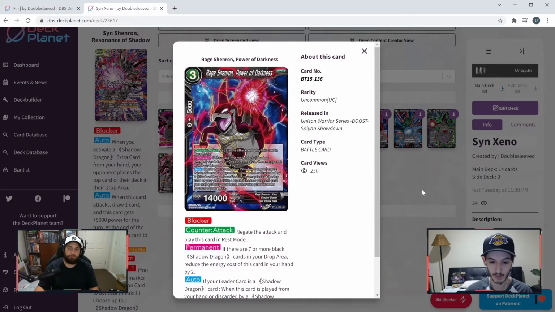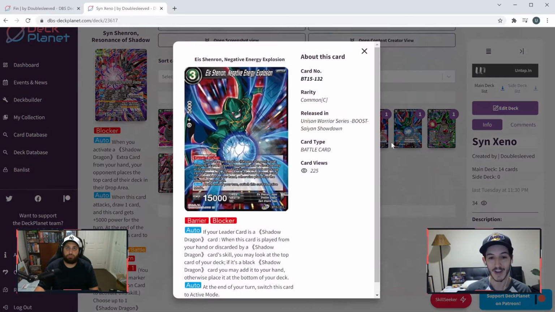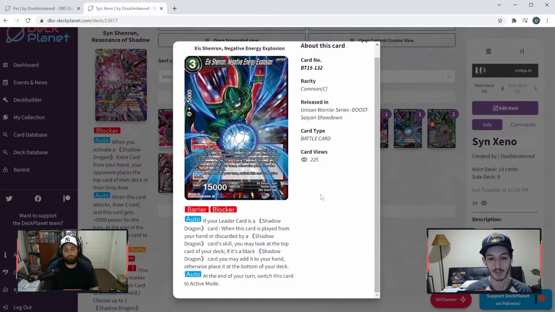Auto. If your leader is a Shadow Dragon card, when this card is played or discarded, you get to look at the top card of the deck. So you can pay 1, play this card, look at the top card. If it's a Shadow Dragon, add it to hand, replacing itself. Always good. Next we have Ice Shenron, Negative Energy Explosion. This one's barrier blocker, so even more difficult to get rid of. When it gets played or discarded, top card of the deck, Shadow Dragon, add it to hand. We know what this does now.